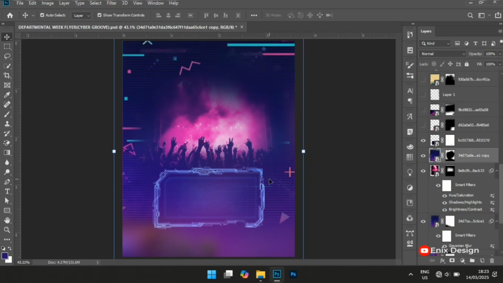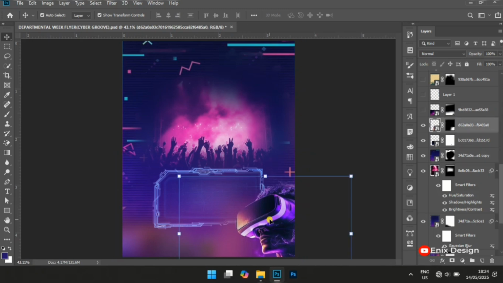So I changed the layer mode to screen also. If you remember the image of the person wearing a VR, I brought it back to be at the bottom right side of the design.